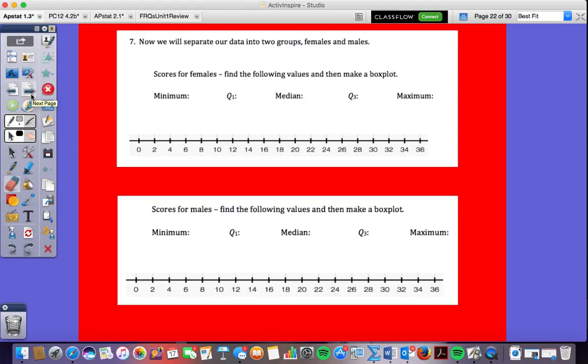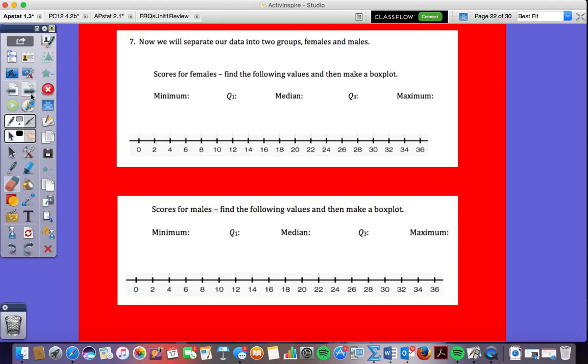Here's what I want. I need you to rep this out in your groups. From the data that you see up here, the males and females, and I'll leave this up on the board, I want you to create 2 box and whisker plots from the following data. It's important you actually rep this out. When you do that, make sure that you check for outliers, and make sure that you also label the 5-number summary.